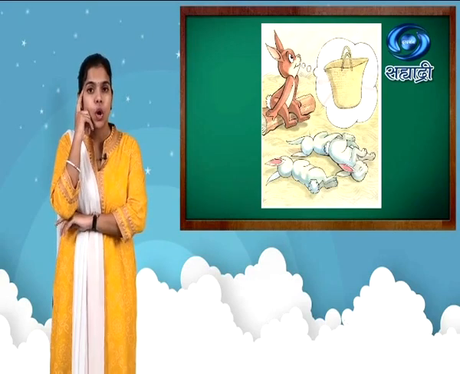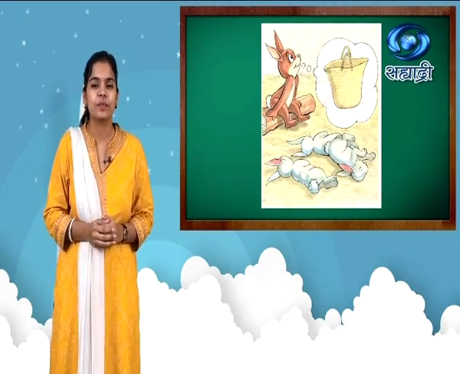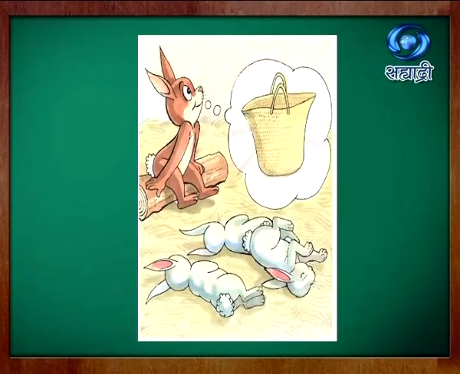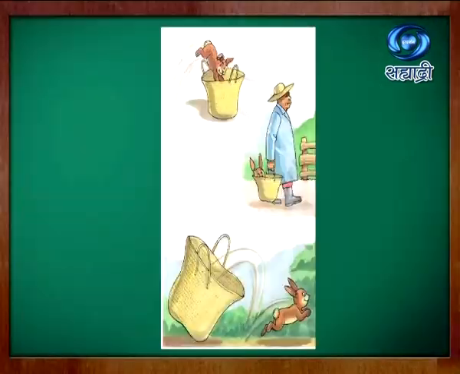The clever rabbit thought, once the farmer empties his bag, I will quickly sneak inside it. All the other rabbits ate their meal and went back to sleep. The next morning, the farmer came to the hutch with a basket full of vegetables. When he emptied the basket, the little rabbit cleverly slipped into it. The other rabbits were busy eating. They did not notice him. When the farmer had to leave the hutch, he just picked up the basket and left. And in the basket was riding a clever rabbit.